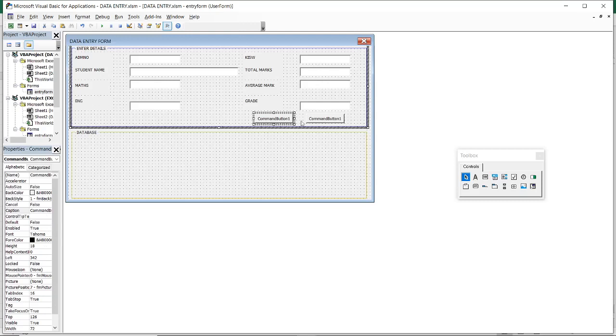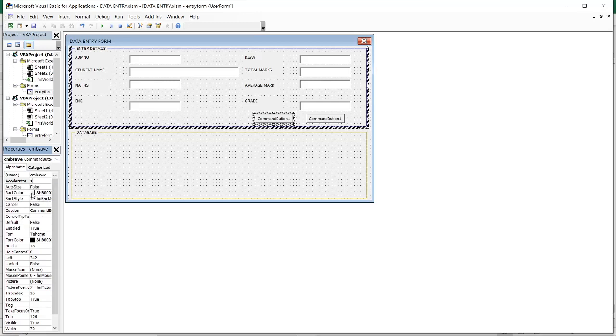I'll change even the names of the text boxes, how they are recognized. Like this command pattern, I can call it CMB, so that for easy coding I change the names of all text boxes and command patterns. I'll call it TXT. I'll call this command CMB save. This is for saving, and therefore the accelerator I call it S.